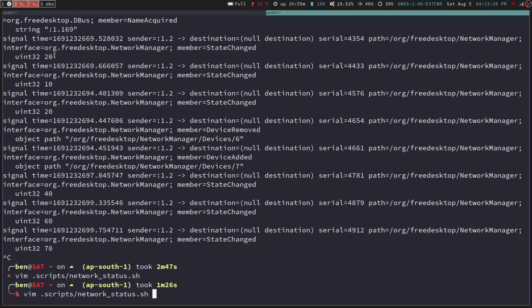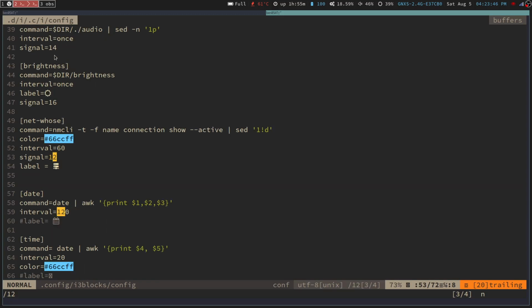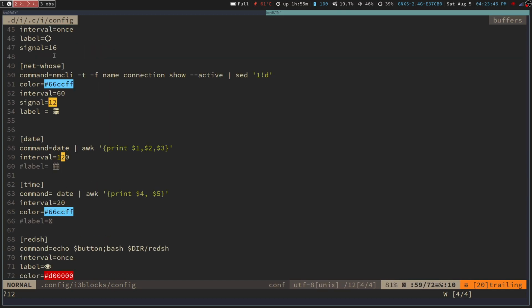Now let's see what we have in the i3blocks config. Let's search for 12. Here it is. Okay, so this is that specific block which updates whenever there is a change in the network.